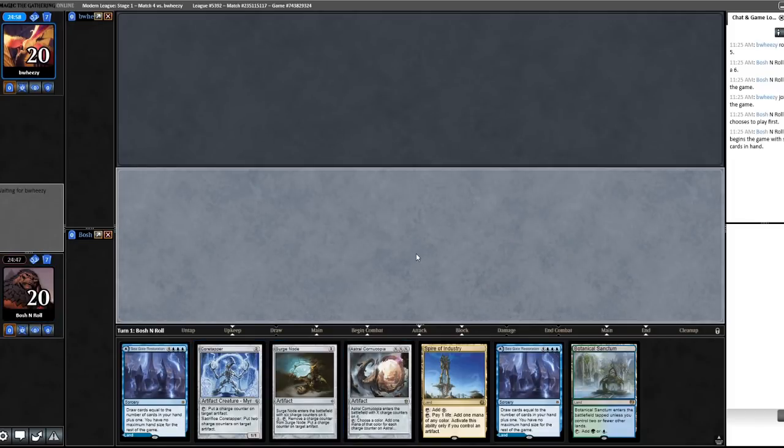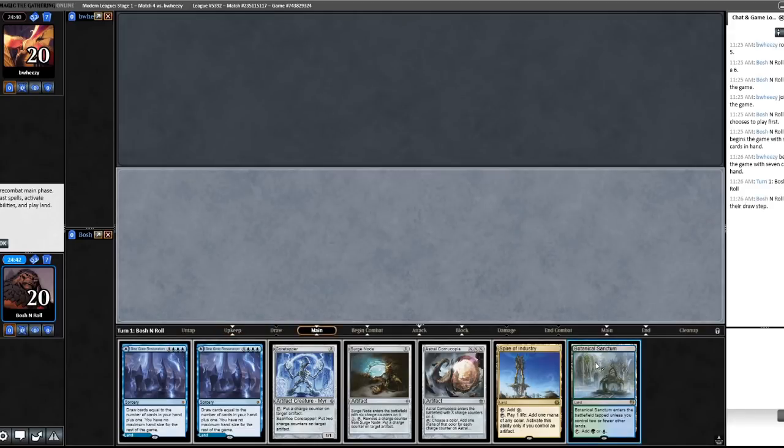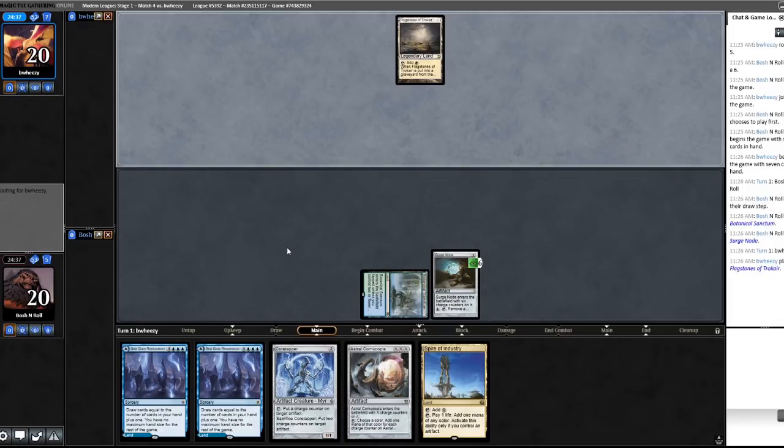All right, I'm gonna keep this hand. It has the combo. And we're on the play. It's always a good place to be. And I'll get my node into play. Maybe I should have run out Cornucopia in case they're a discard deck. All right, doesn't look like they're a discard deck. That's lucky.